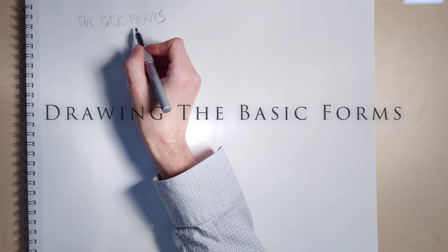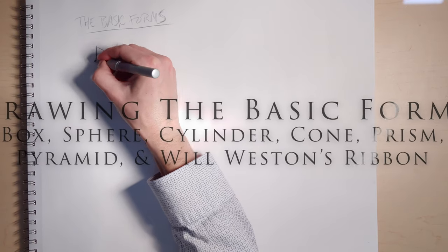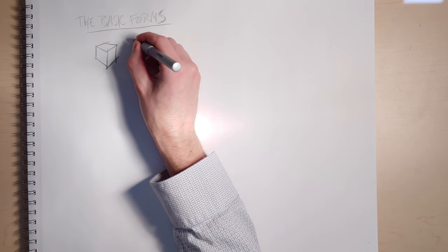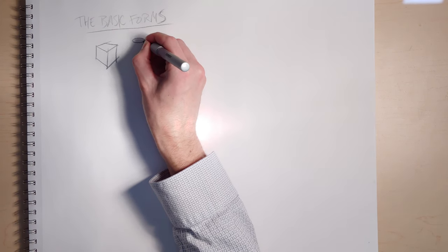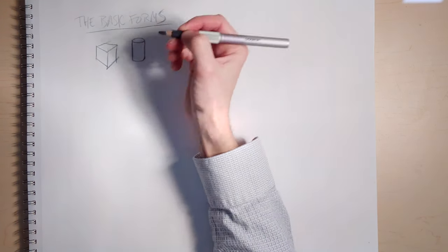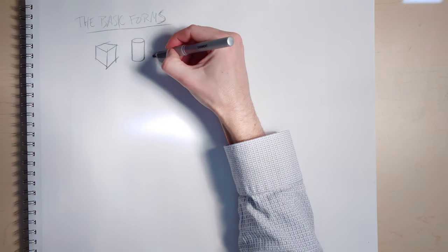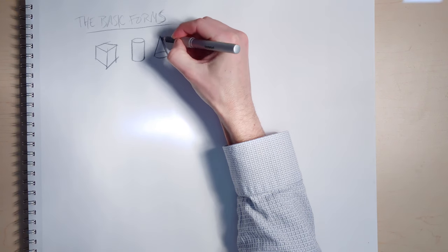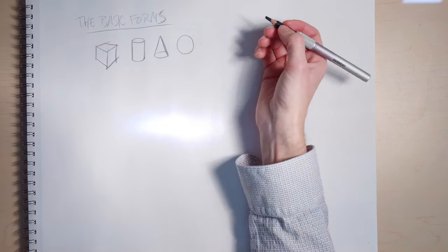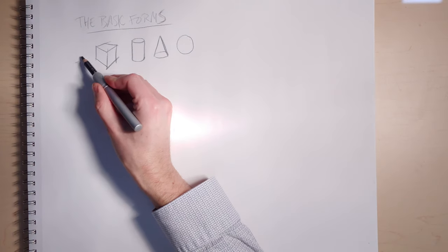This one is going to be about the basic forms. The box form. The cylinder. The cone. And the sphere. So I think you can probably do almost everything with these.